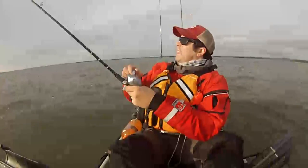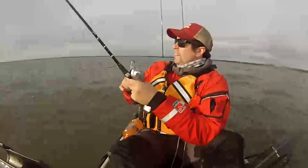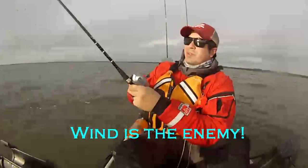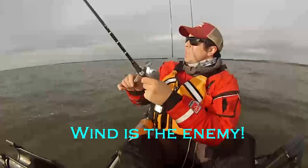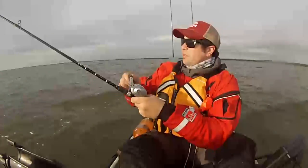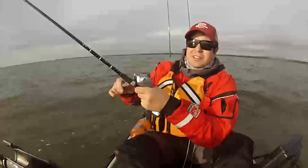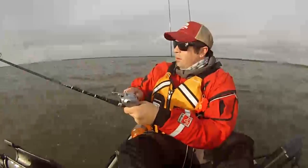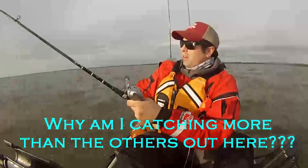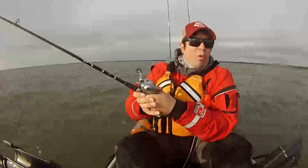It's about a half hour into the day or so, and it's really windy out here — it's really tough to fish. But everyone's wondering, how are you getting so many fish out here? What's going on? I know about eight kayakers out here in the last two weeks, and I know about 30 fish caught, and I've caught about 28 of them. So people coming out here are not really catching, and the question is, why?